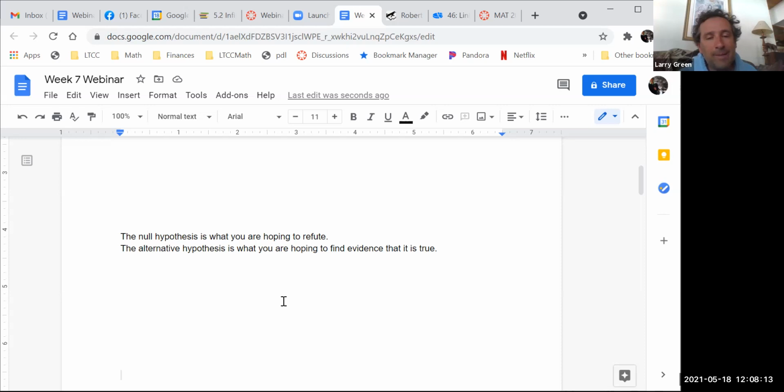Then after you make your big plan, you go ahead and get your data. That data might be in a survey. It might be some kind of chemistry experiment. Who knows? But you're going to collect data. Then the next step after collecting the data is you do your calculations. We're going to find what's called a p-value. We're going to say, what is the probability that the data that we collected is so far away from the null hypothesis that it's not very believable? The null hypothesis isn't believable.